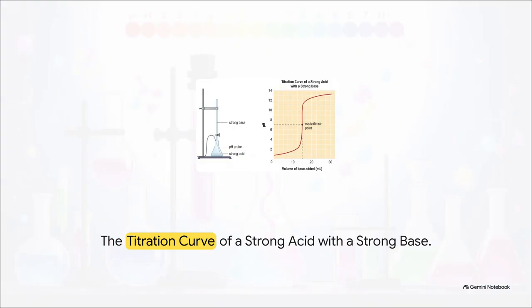To really wrap our heads around how we align those 2 points, we have to look at the hidden mathematical reality happening inside that flask as the base is added. A titration curve plots the pH of the solution against the volume of base we're adding, and it brilliantly maps out the journey we just took visually. Notice how it's definitely not a straight line? The dynamics of acid-base neutralization are super nonlinear. Understanding this specific curve is quite literally the key to mastering volumetric analysis.